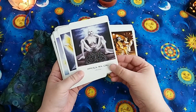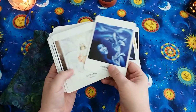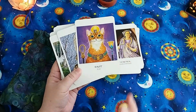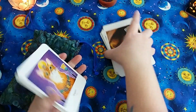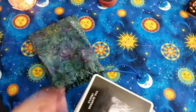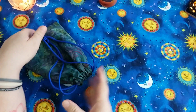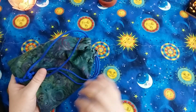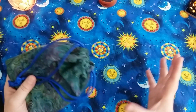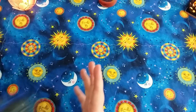I pull a new goddess to work with each full moon, and then that card lives on my altar, which I've mentioned before. I started that this year, and I'm really working with this deck that way because I feel like there's a lot to dig into with every card. The guidebook has a little poem, which I see as something to honor that goddess in each entry. And then it also has a description of that goddess and a snapshot of her lore, and then a ritual or a way to connect with that goddess, usually a guided meditation or some other suggested activity that can help you get closer with the energy of that goddess. So I really enjoy that.